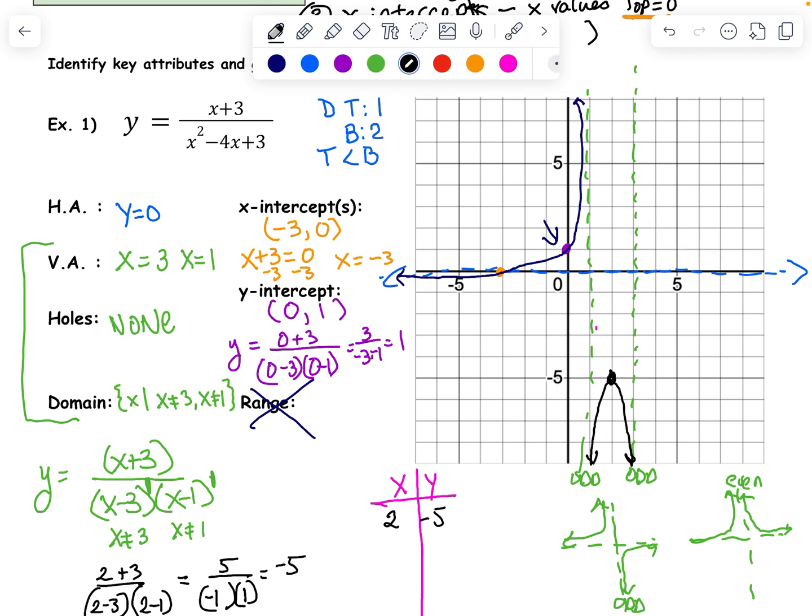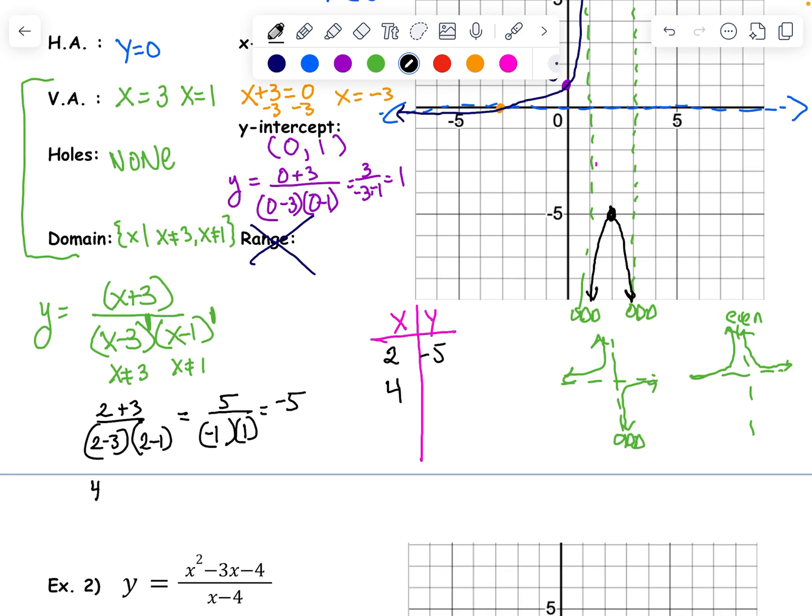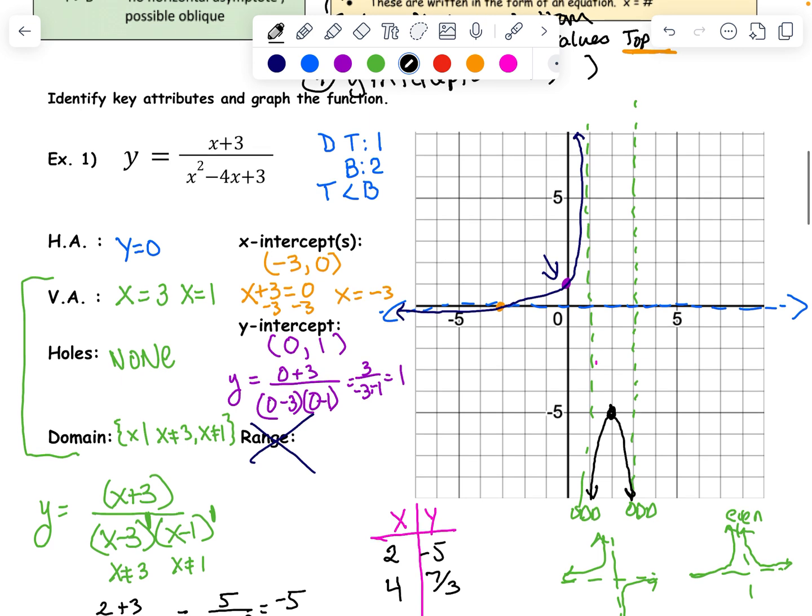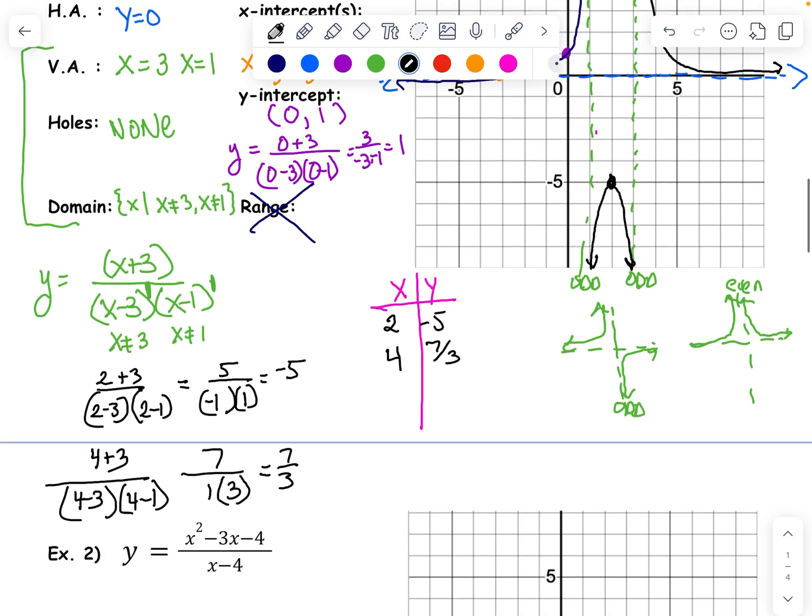Now, if you want to try a value, you can also try a value. So you can put in, like, let's say 4. So let's put 4 in. 4 plus 3, 4 minus 3, 4 minus 1. So we'll get 7 on the top, and then we'll get 1 times 3 on the bottom. So we'll get 7/3. Well, that's a really fun number to graph, but really it's only a little bit more than 2, right? So at 4, we're going to be a little bit more than 2, which is about right there. So you can see that that's exactly what's going to happen. It's going to stay up here because remember, you guys, it does not cross that blue line again. Okay, so hopefully that helps with that one.